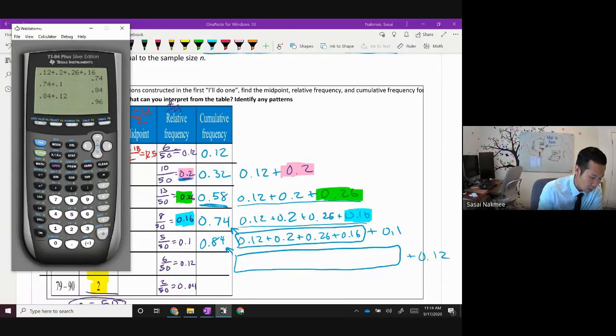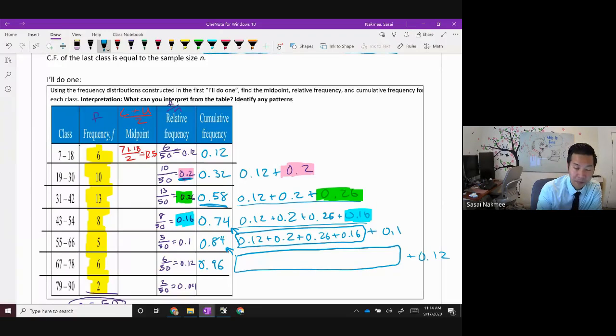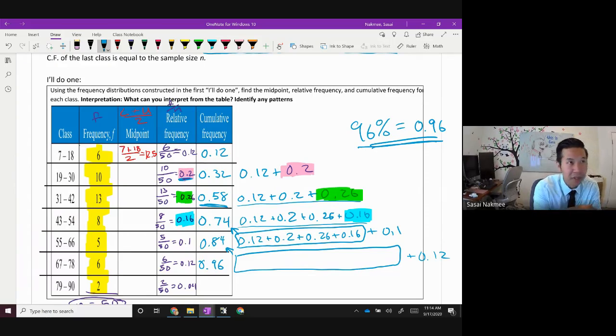My next answer here is 0.96. By the way, 0.96, 0.84, 0.74, and 0.58. Do you guys understand that those decimals actually represent percentages? Do you know that, for example, 96% is the same thing as 0.96? Percentages and decimals are related in that way. When we deal with statistics, you know how it's always like, oh, that's an 85% chance of happening. When we write it down to calculate it, we don't write it as 85%. We write it as 0.85. So just keep that in mind.